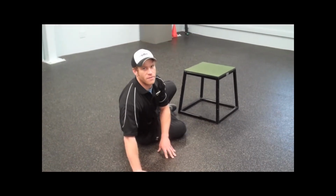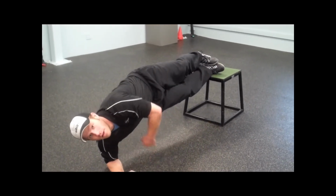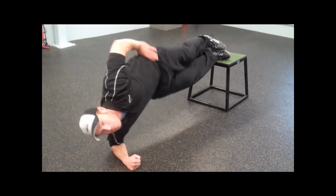Feet elevated side plank for reps. You're going to get your feet on a bench or a box. Get your shoulder right underneath, your elbow underneath the shoulder, hand on the hip, slightly dip, and then pull the oblique. Dip, pull the oblique.